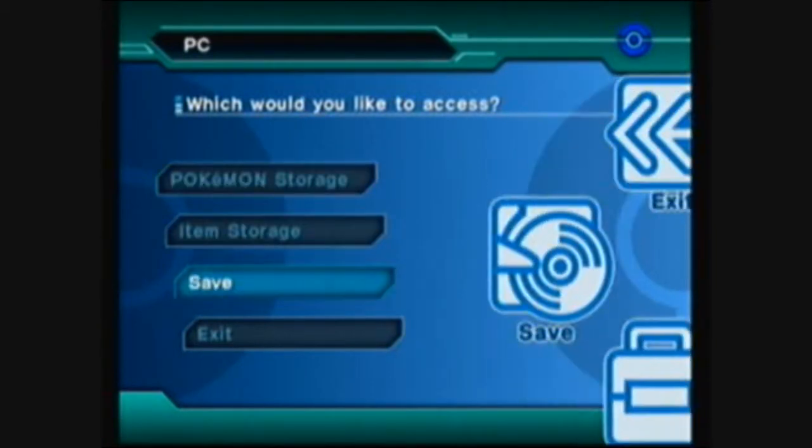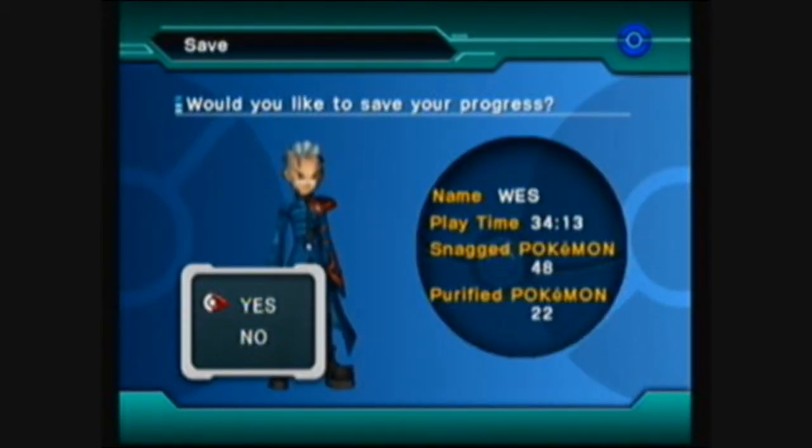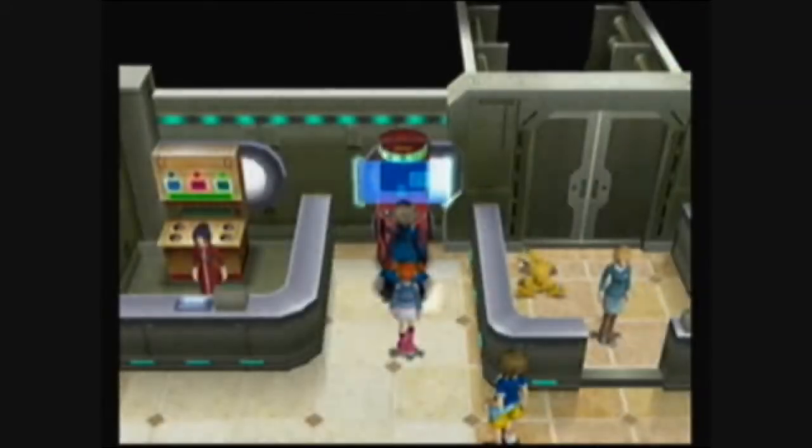Now, when you want to know exactly how you're doing with purifying your Pokemon, when you go to save, it will show you how many Pokemon you've caught and how many you've purified. There are 48 Shadow Pokemon, so as you can see, I've caught all of them. But I've only purified 22 of them, so I've still got a ways to go.